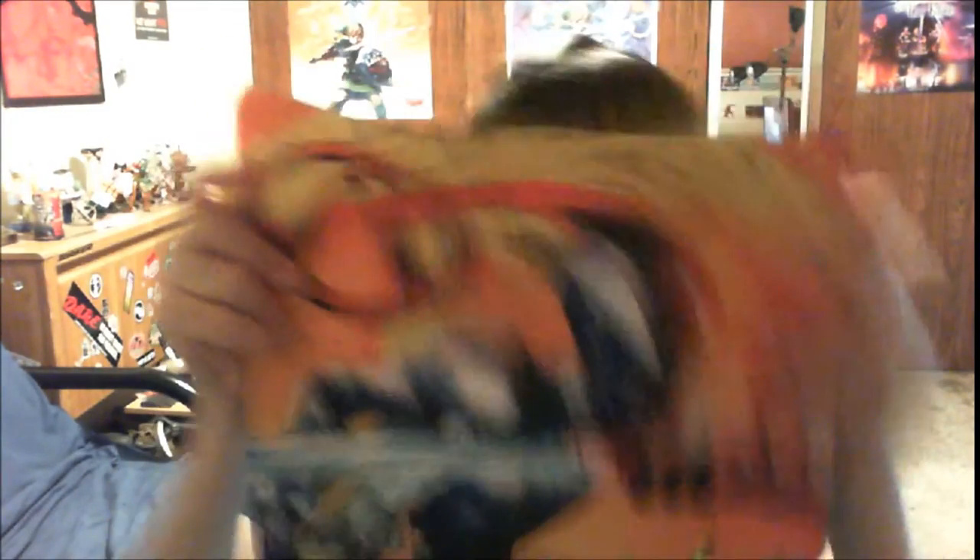What's this at the bottom of the box? I need one of these — it is a Borderlands mouse pad. I don't have a mouse pad, so that's nice of them to give to me. Pretty big — look how big that is compared to my hand. Made in China. That's pretty cool.